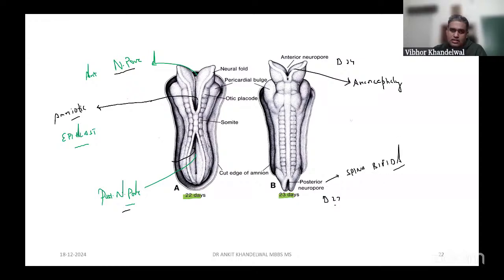It is a range of disorders. Spina bifida, you have occulta, you have cystica, all of that. If you have some swelling in the lower back of a newborn child, that could be spina bifida. This happens when the neuropores don't close, and they normally close around the 4th week. The anterior neuropore closes around day 24, as far as I remember, and the posterior neuropore closes around day 27 or so. Okay, but it happens like this.